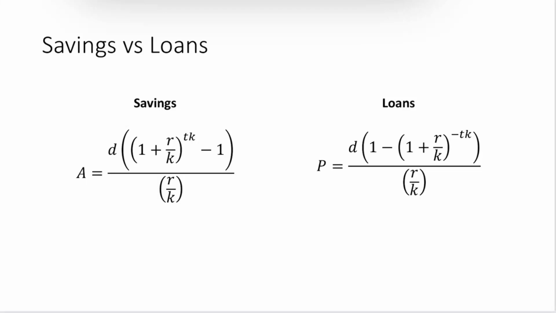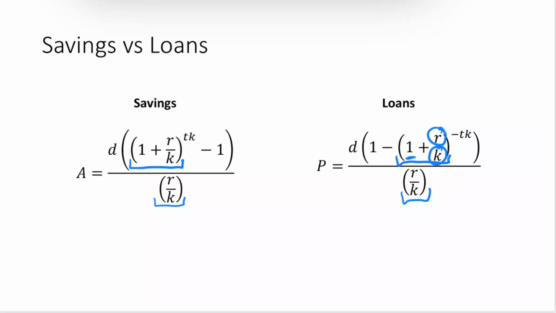And so the things that are similar between these equations are the interest rate calculations, because you're taking your annual interest rate and dividing it up into the number of compounding periods, again, usually monthly. So that part calculates the monthly interest rate, and then you add 1 because you'll still have 100% of your previous calculation. And so that part is the same in both equations. And you also have that monthly interest rate that you're dividing by in both equations.